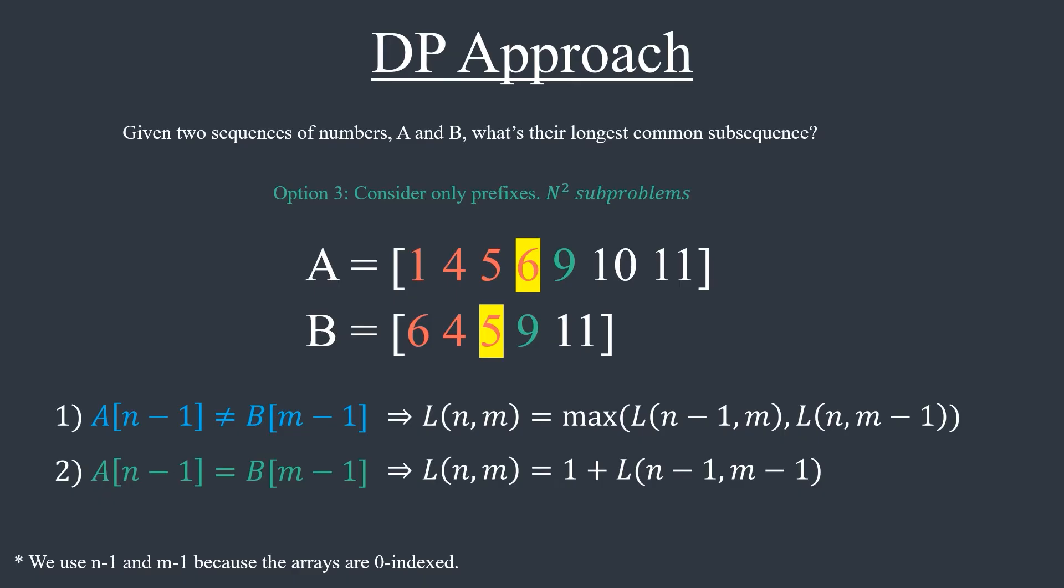1 is for including the element, which extends the longest common subsequence by 1. But how can we prove that the last two elements are in the longest common subsequence if they're the same? If none of them were in the final solution, then we could make the common subsequence longer by picking them. That seems obvious. But what if only one of these was in the final solution? For example, what if 9 from A should be matched with some earlier 9 from B in our example? Well, in that case we are not using any numbers after the paired 9 in array B, so it doesn't matter if we choose that one or the last one.